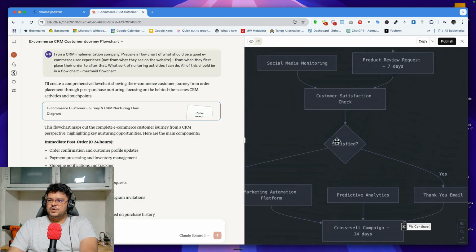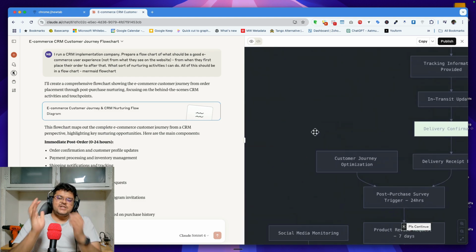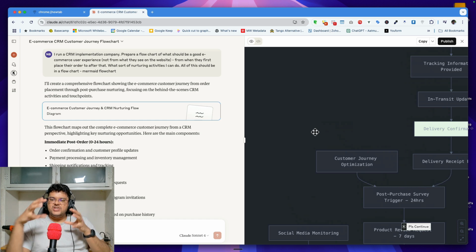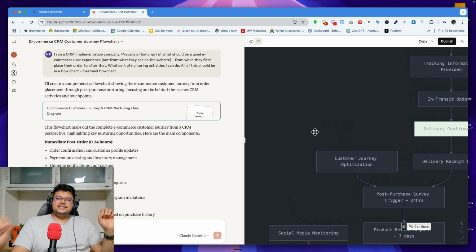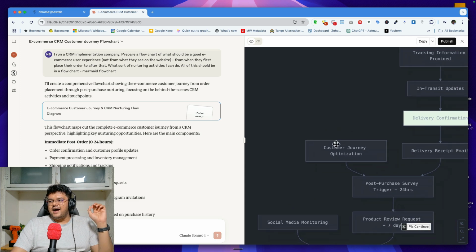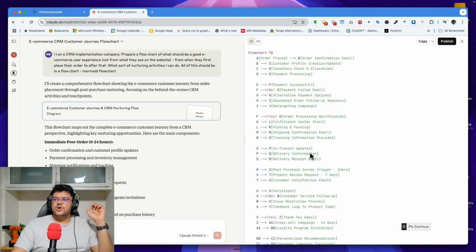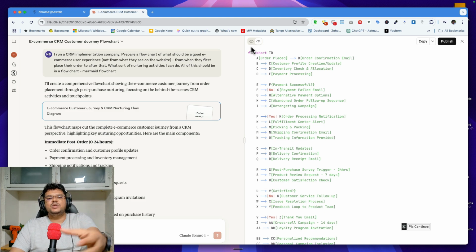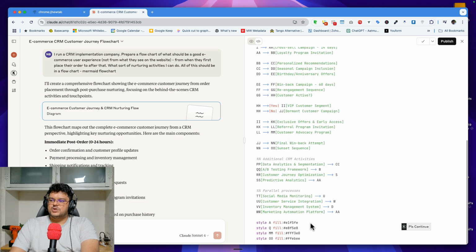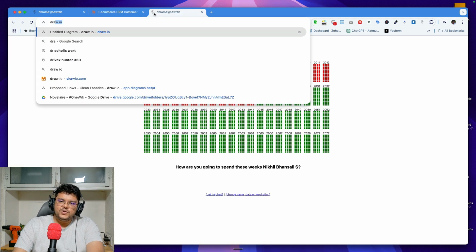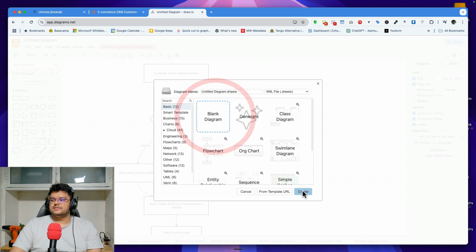Now, this flowchart in itself, if I want to make changes to it, if I want to add comments to it, if I want to share it, it's a bit tedious. Like, I either need to understand how to write this code and make the change, or visually I need to see something and make this change. So what I have found is, when I copy this code, and I go to this free tool called draw.io.